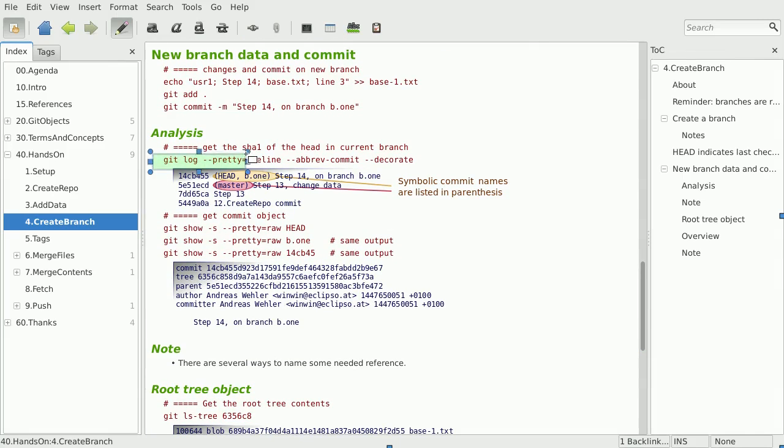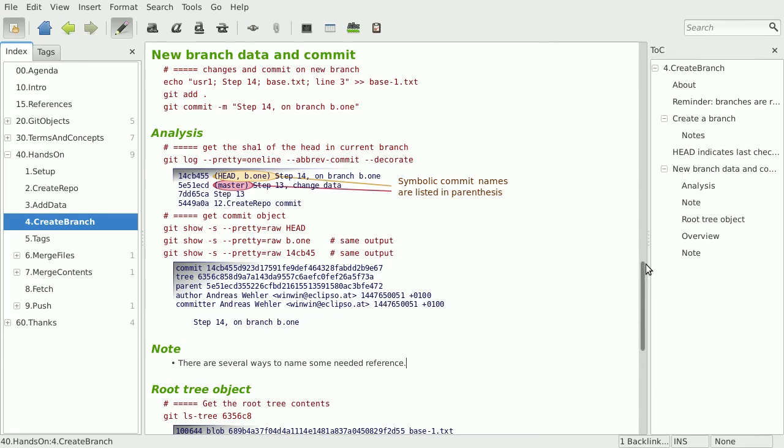Git log is a common command to query the history. We already know how to list the contents of a commit. And there are several ways to name the needed references. So this is just an example for the mentioned feature.